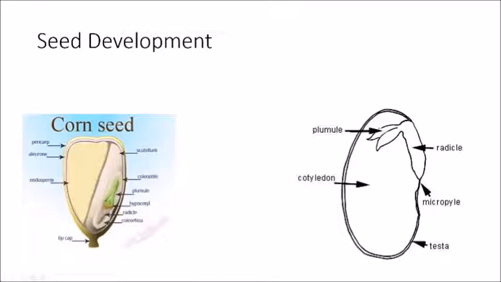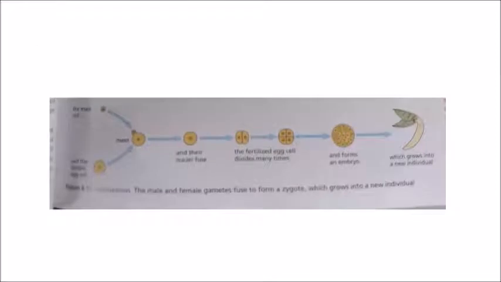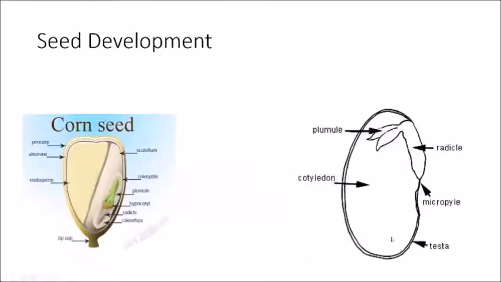Okay, so at that point where the male nuclei or the male sex cell would fuse with the female sex cell, we call that fertilization. And once that occurs, that's going to create a zygote, and that zygote is going to develop into an embryo, and eventually it's also going to create a cotyledon, and collectively we call that the seed. So the final product of fertilization is that the zygote would eventually develop into a fully formed seed.